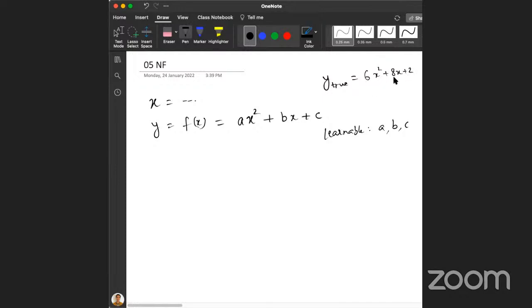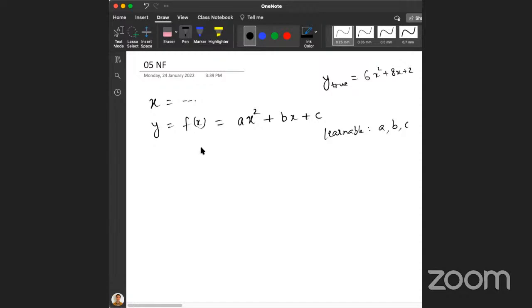Now note that this need not be in the same form as this, but we have kept it in the same form because we want to check that the values estimated by our program are the same as these values, right? So for ease of evaluation, I have taken it in this form, but it can be of any other form also. Our model is of this form, our true underlying function can be anything. But for verification, I am taking it like this.